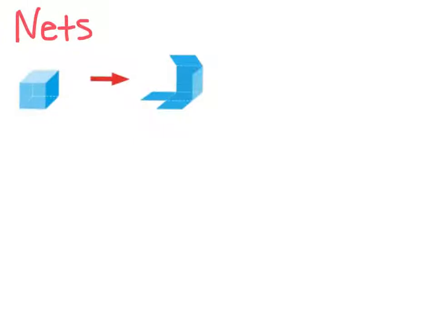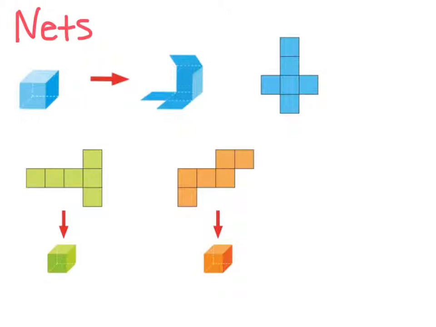In this example, we can see a cube that has been unfolded to begin creating its net. Once we've finished unfolding the cube, it may produce a net that looks like this. Here are two other examples of nets of a cube. Can you visualize how folding along each line will create the cube shape when you're finished?